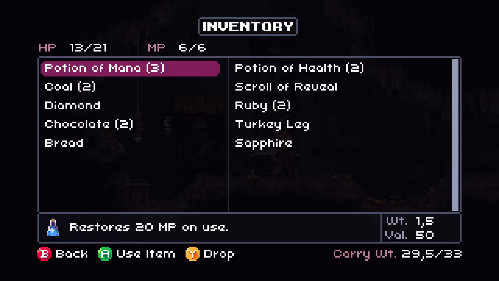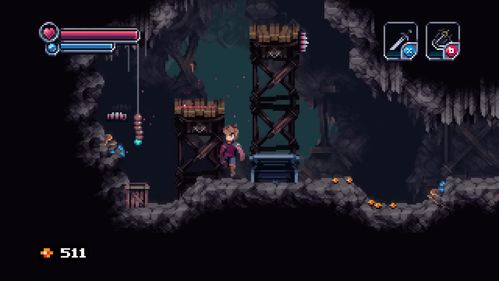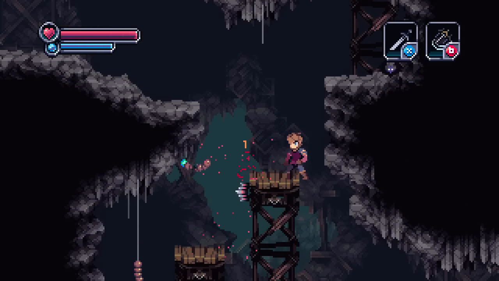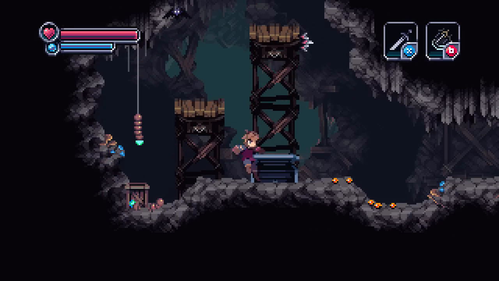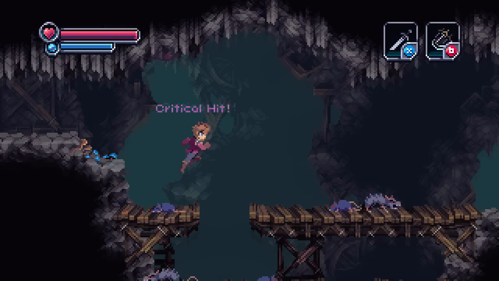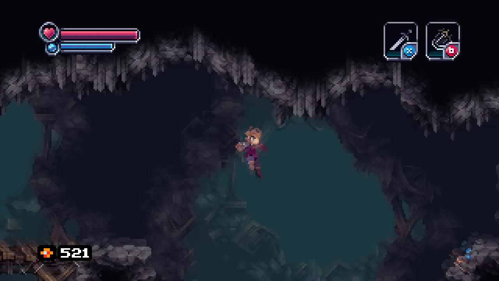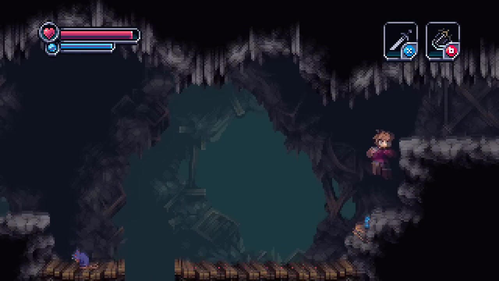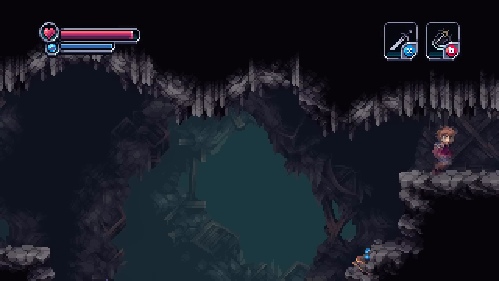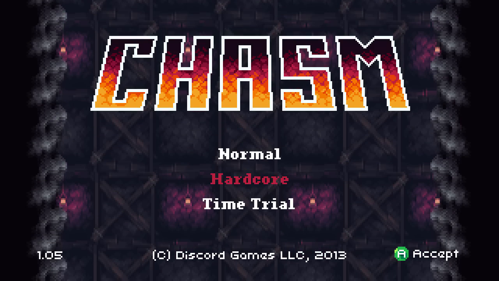I think I drank something I shouldn't have drank. Chocolate. We're gonna get so fat. Well, let's get out of here. Screw the bat! It's always fun dealing with bats, isn't it? It's gonna really suck if... Oh! And that's the end of the demo. We find that boss there.